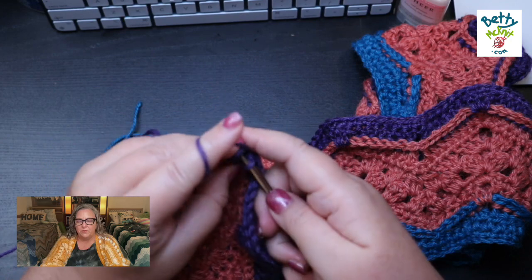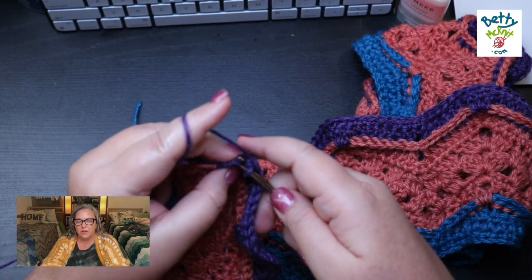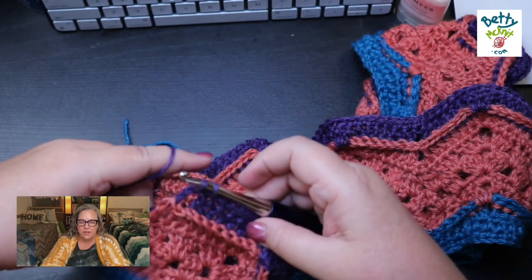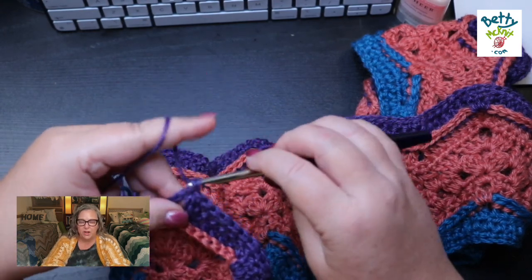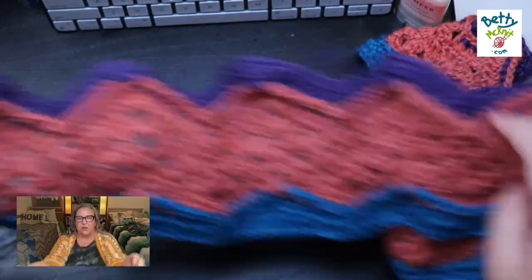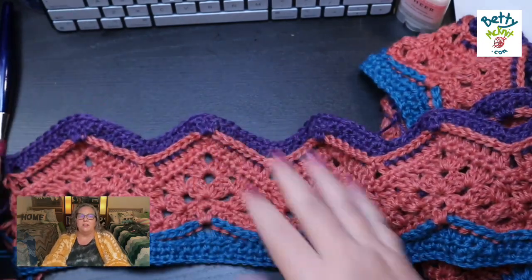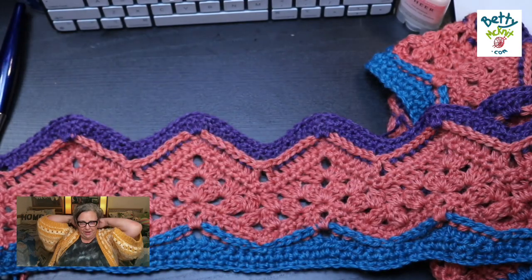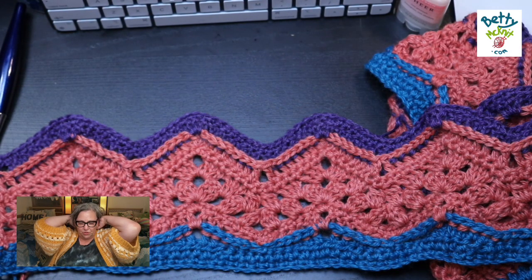Yeah, I would love it if my daughter would crochet. Every once in a while, she'll say, teach me how to crochet. Could you show me how to crochet? Or if there's something she wants to make, she'll say, show me how to make this. And so she'll do it.